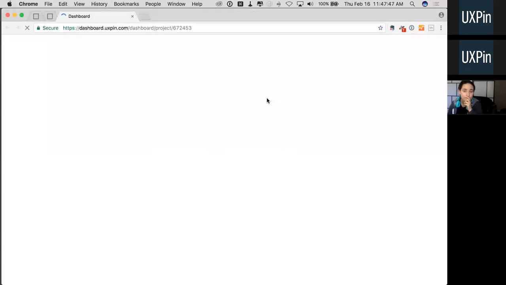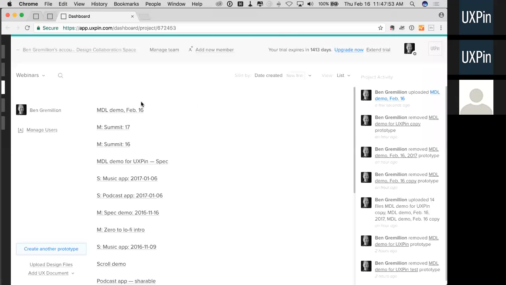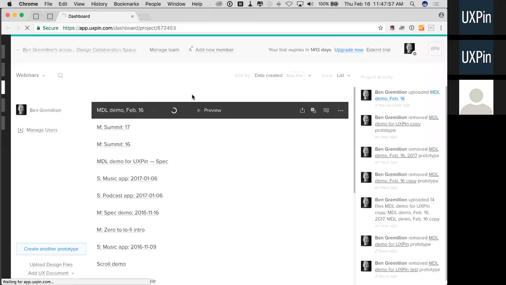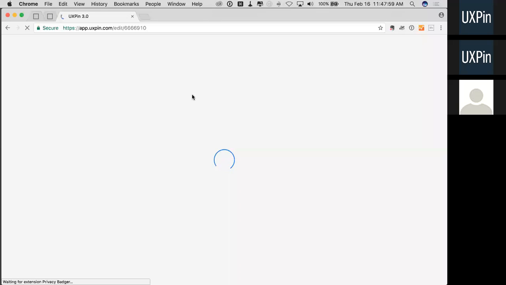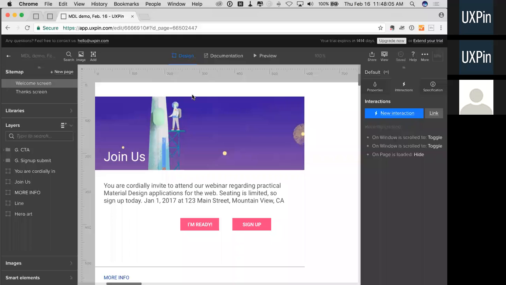UXPin saves all the assets as their own layers, just like they are in Sketch. Here's my project. And after a moment to load, here it is in its entirety.